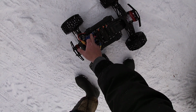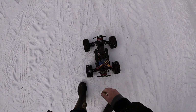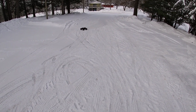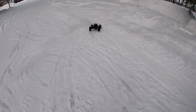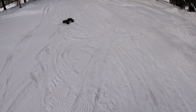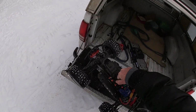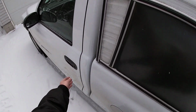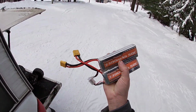Showing voltage. I think it's because my batteries are so cold. I had these batteries in the back of the truck. I'm assuming that's why, because I know they're not dead. All right, guys, we're gonna take care of this because I got a couple batteries in the front here that are not cold, and they're also 4S batteries. Let's put these in her.